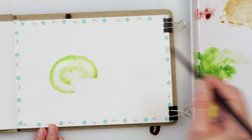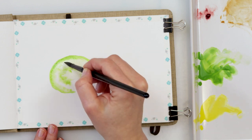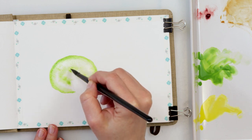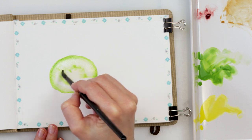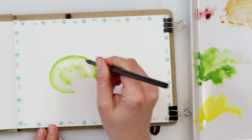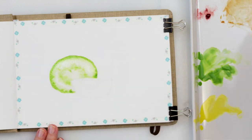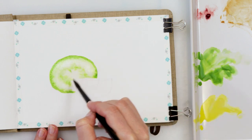See, I'm just topping a little bit on the inwards, in between those two darker parts. Like this. Just a little bit more on the edges. And just smudge it a little bit inwards.